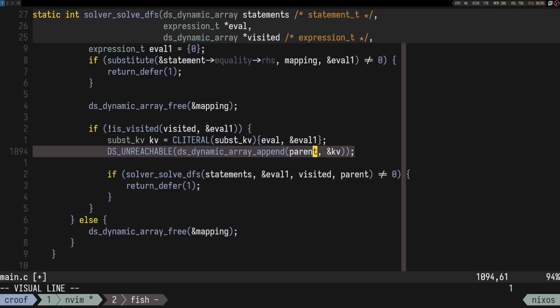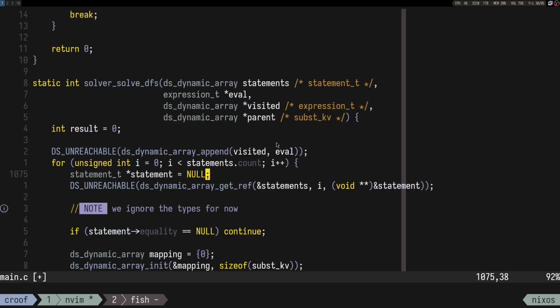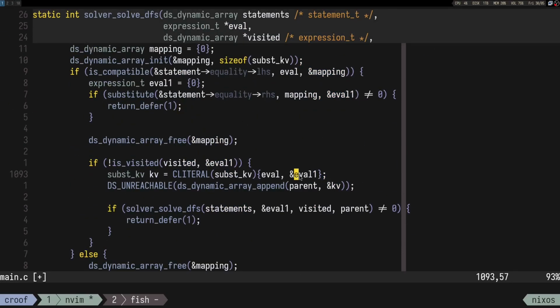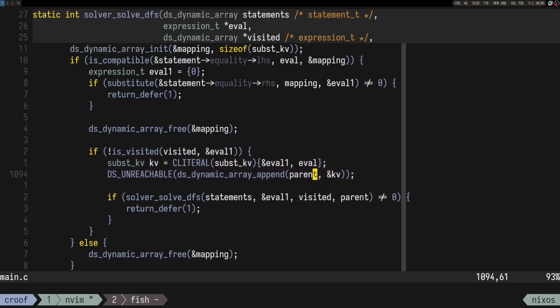So this should be parent. The idea is we make a mapping from the node that we had as input to the node that we obtained. Although I think we want it the other way around, I think it's going to be easier the other way around, although it doesn't matter. So it is what it is.